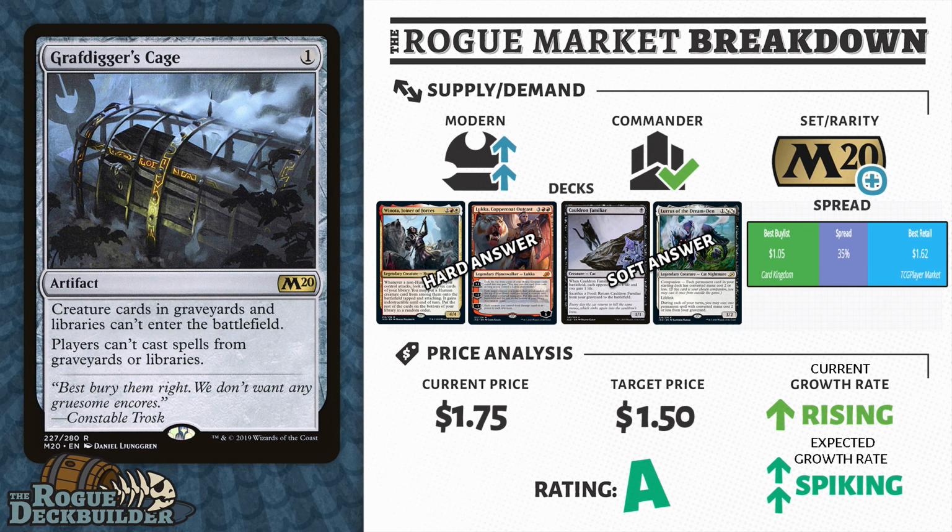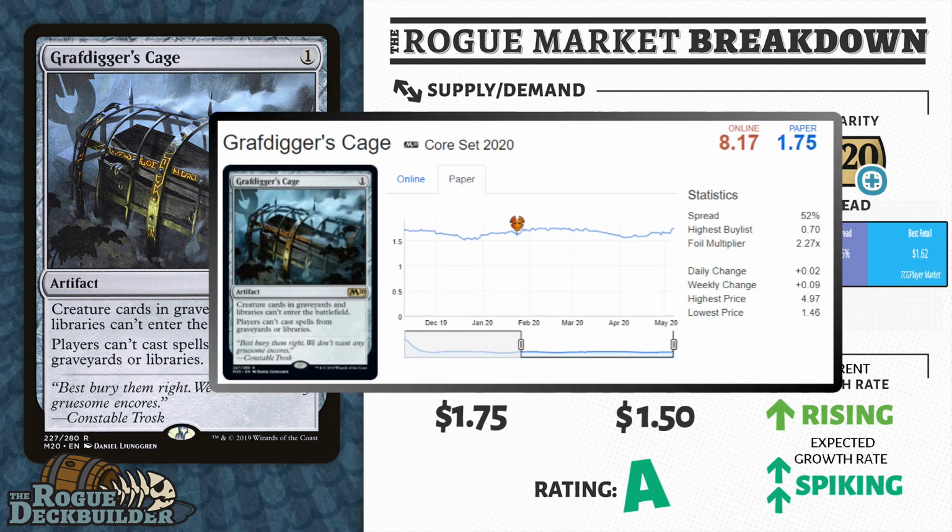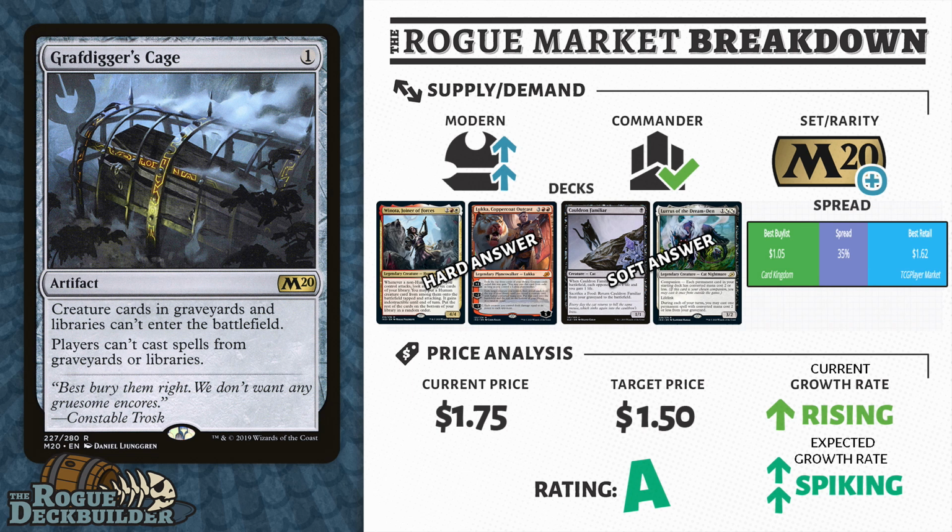So Grafdigger's Cage is a very minor investment, just 1 mana, and opponents cannot cast creature spells from their graveyard, or creatures can't even enter from the graveyard or from their library. So Winota, Luca, they keep getting more and more share of the meta. I do expect Agent of Treachery to get banned, or I don't know, maybe it's just Fires of Invention at this point, so it might leave less demand for Grafdigger's Cage.